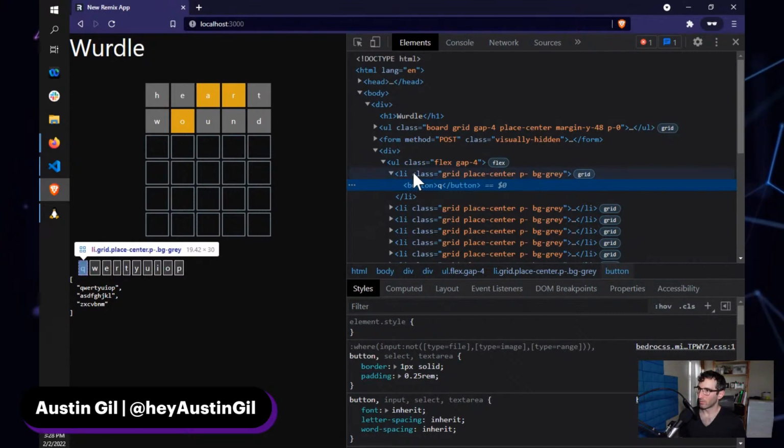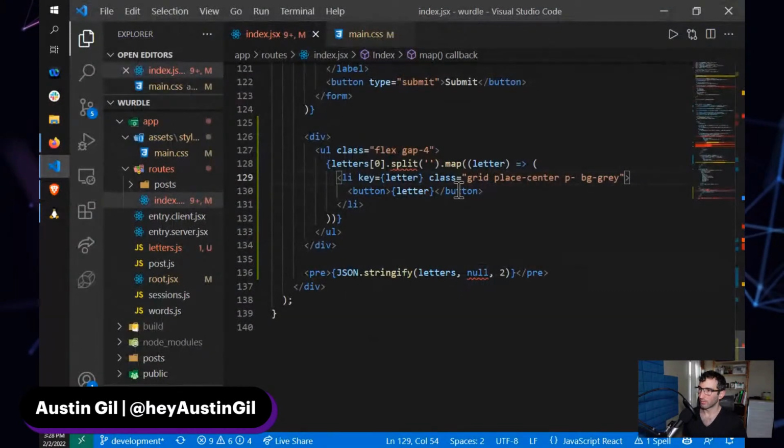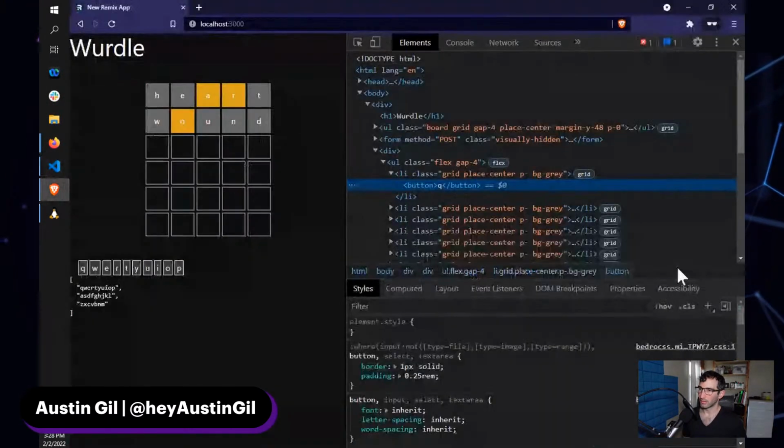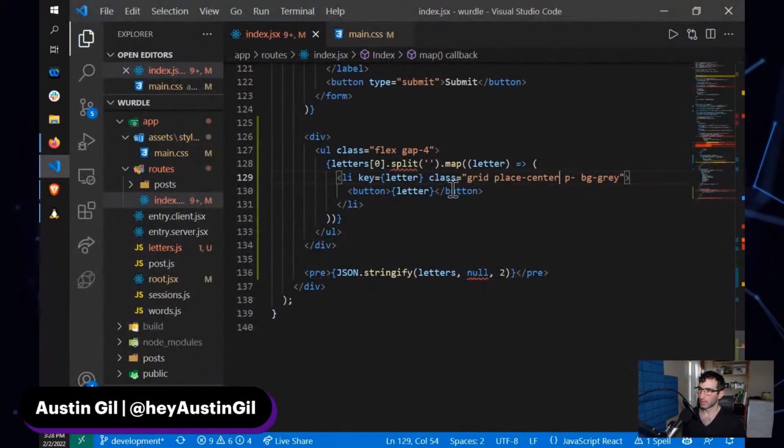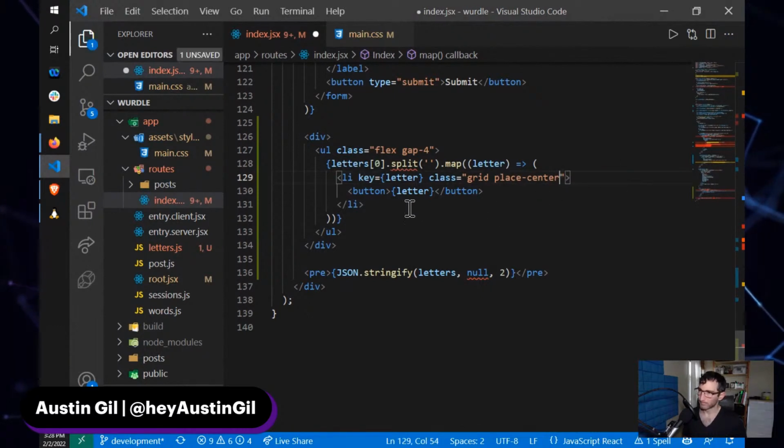Okay, so I actually don't want the. That might be all right. The styles that I actually want are probably going to be on the button. Yeah, the other thing is this is totally accepting class.